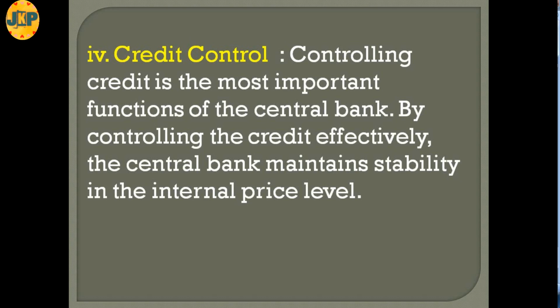Controlling credit is the most important function of the central bank. By controlling the credit effectively, the central bank maintains stability in the internal price level. Sometimes due to inflation, the prices of commodities may increase. So to decrease that, the central bank plays an important role. It controls the credit by increasing its bank rate.